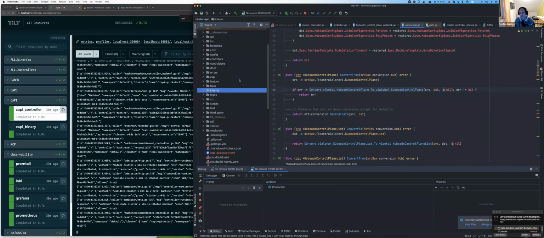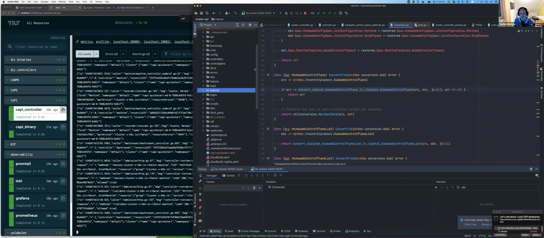So usually an end-to-end test creates a new management cluster and just uses that. But you can also use your existing Tilt cluster, and then you can essentially step through your end-to-end tests and your controllers at the same time. So you can figure out what is happening during your end-to-end tests. If something is not going as planned, you can just pause your end-to-end test, debug through your controllers, play around with kubectl, etc., and take all the time you need.